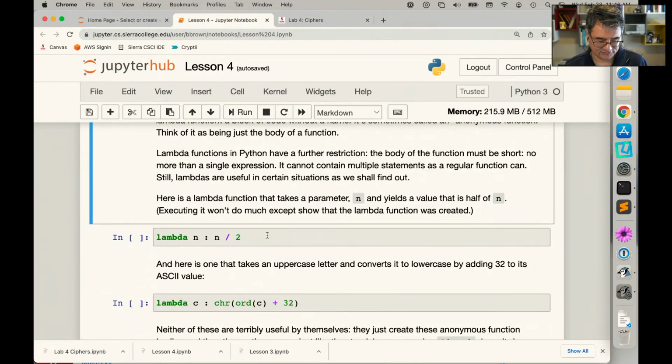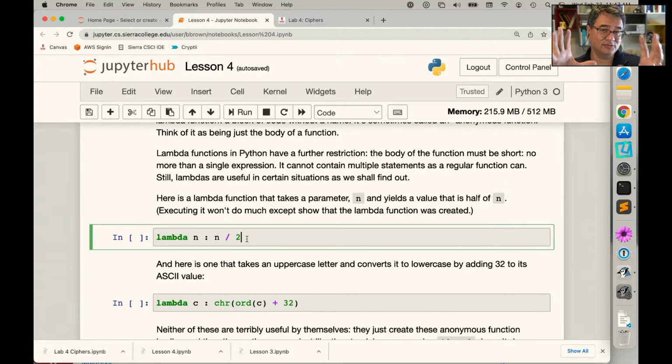So here's a lambda function right here. You actually use the word lambda to indicate that you're not giving a name to this. So this is a function without a name. It has a single input called n. You don't even put it in parentheses. You just put the letter n. Then here's your colon that tells you this is the beginning of the function. And then here's the expression to compute. n divided by 2. Okay, so this is an anonymous function. It's got a body, n divided by 2. It's got an input, n. And then it's implicitly going to return the value of n divided by 2. So you don't even have to put the word return.